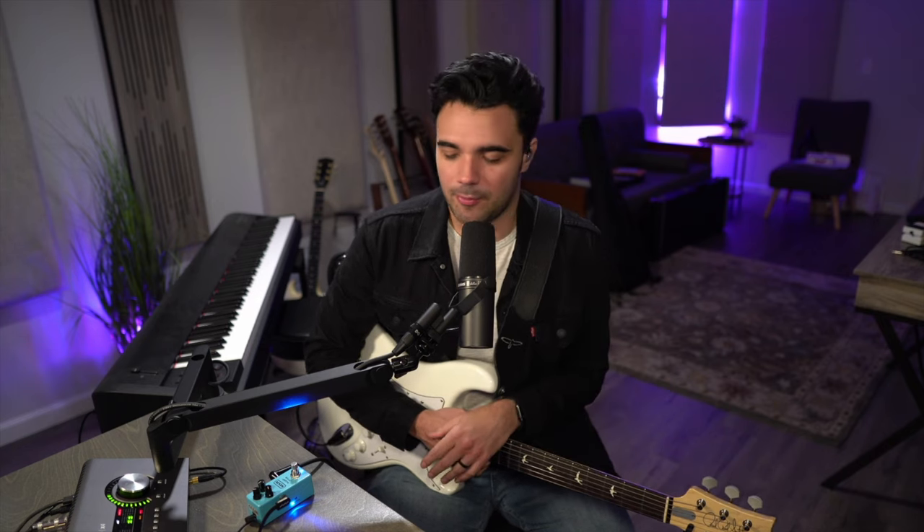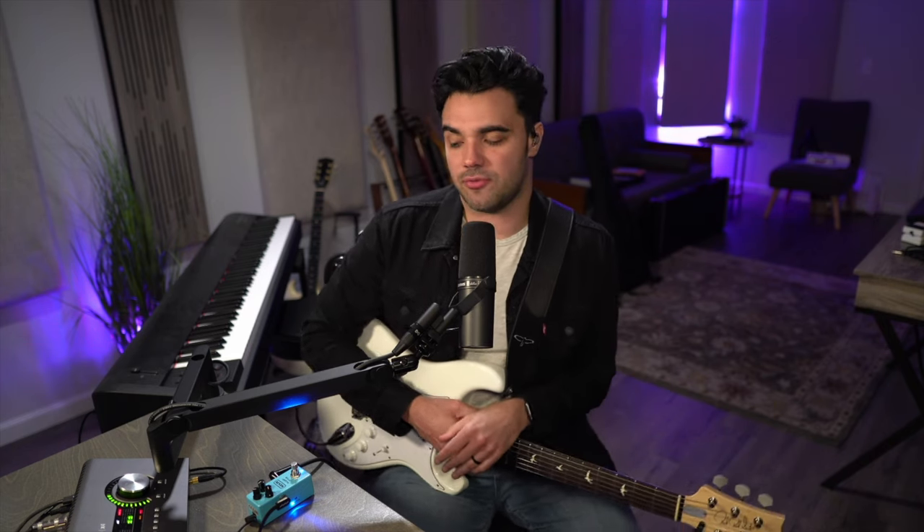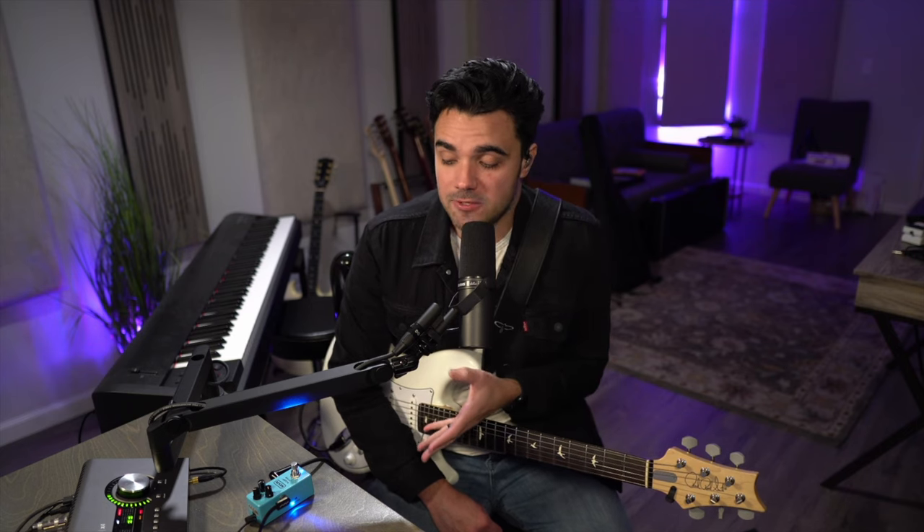It allows you to be articulate. It responds to your playing. All the things that you love about a piece of gear when you put it between yourself and an amplifier — it just embodies all those things. These pedals do this in a few different ways. One is that drive knob and the fact that you are retaining a lot of that clean signal even though you're overdriving another part of that same signal. The other thing that the Klon did — and the Sugar Drive also does, as well as many other clones — is that it actually takes the 9 volts coming into the pedal and it has a voltage doubler. So now we're into the 18-volt range, and what that does is it gives you more clean headroom.